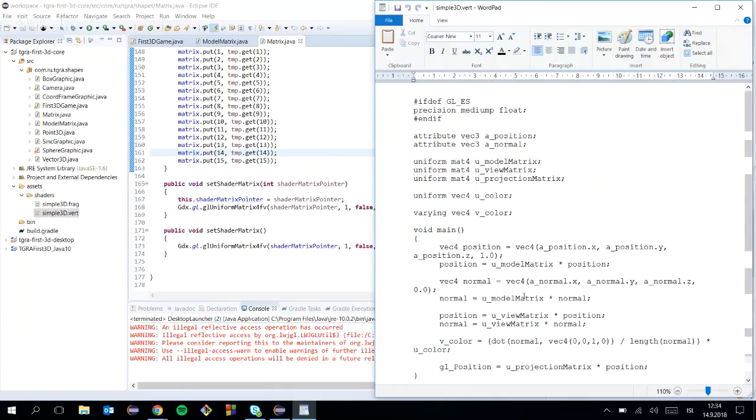The only thing we really need to understand is it just takes our position and multiplies it with the model matrix to go to global, with the view matrix to go to the eye coordinates, the camera's coordinates, and then lighting and projection is something we'll look at next week, or projection first, then lighting. Any questions regarding the shader itself?